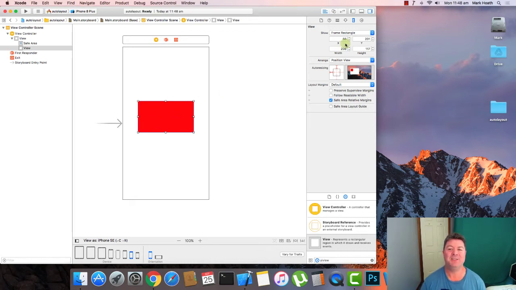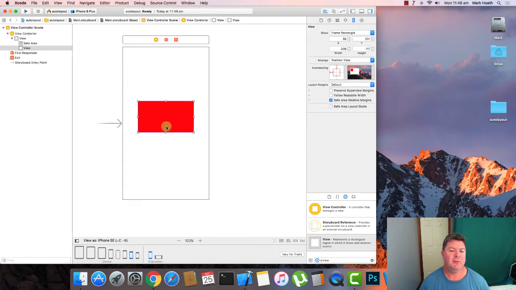They've got 4 sides, and there's an X, a Y, a width and a height, and essentially we're going to create a constraint for all 4 of those items, and that's why you need at least 4 constraints in order to determine the size of the view in every different orientation and device.